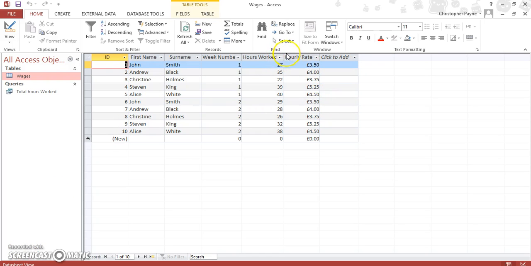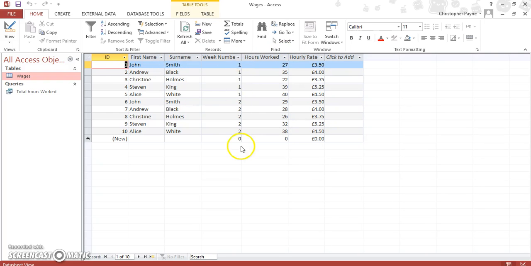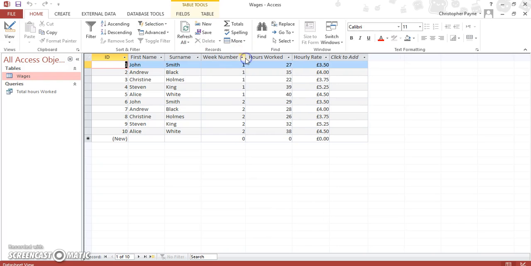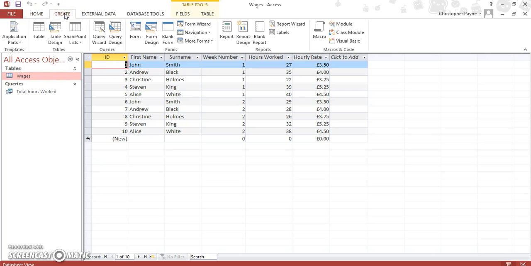Now here we've got lots of information. We've got the person's name, the hours they worked, and their hourly rate. Now we're going to work out our gross pay. Gross pay isn't a field here, but that's something we can add to it. This can be quite complicated and confusing, but the more you practice with it, the quicker you'll get it. It'll take a while, but you'll all get there if you keep on trying at it.